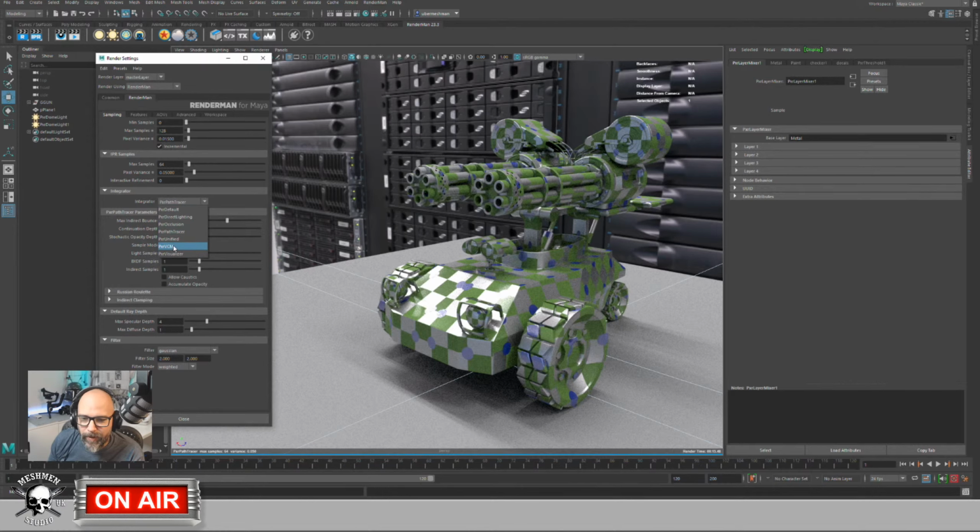VCM. So VCM is a bidirectional path tracer, so it kind of traces backwards from the light as well as forward from the camera.